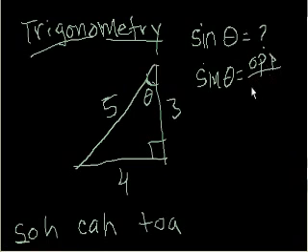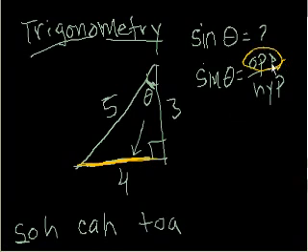Opposite over hypotenuse. Okay, so let's just figure out what the opposite and the hypotenuse are. Well, what is the opposite side of this angle? If we go opposite the angle, the opposite side is 4. Is this length 4? I'll make that in a color. Oh, I thought I was changing colors. Yeah, so this side is the opposite, and I'll circle it.